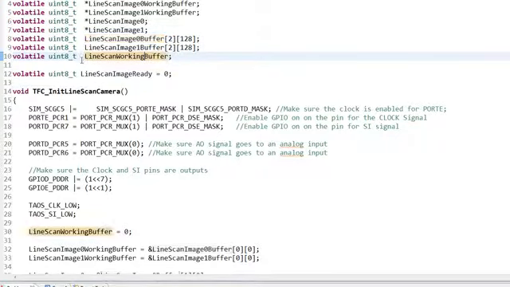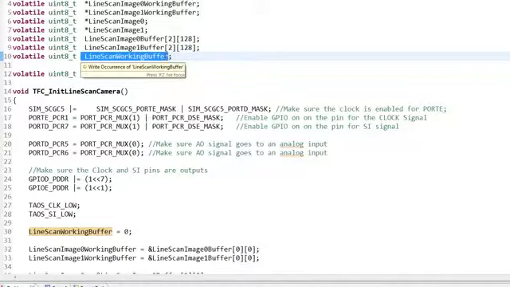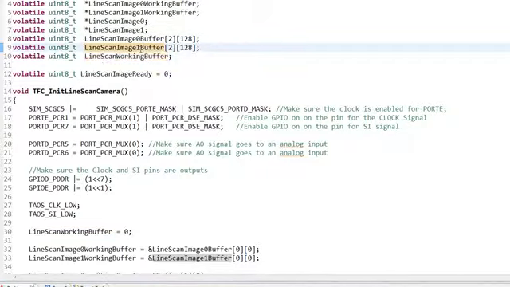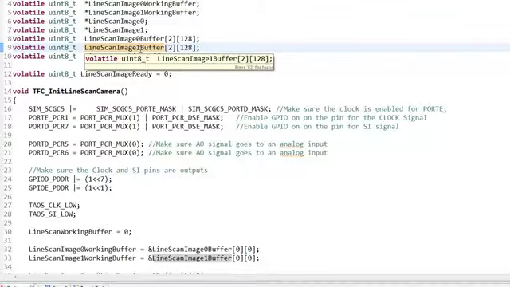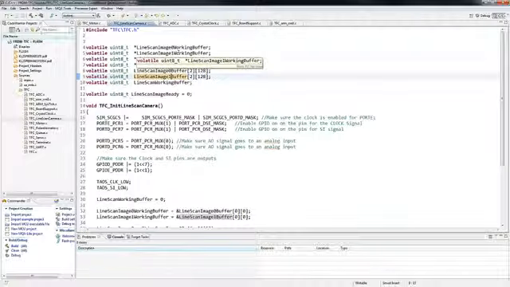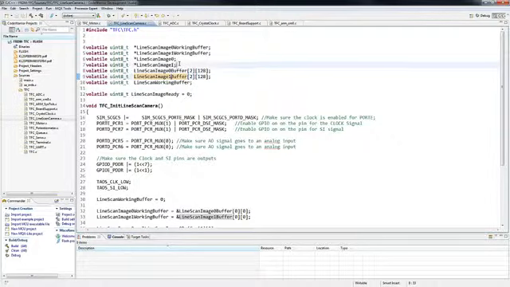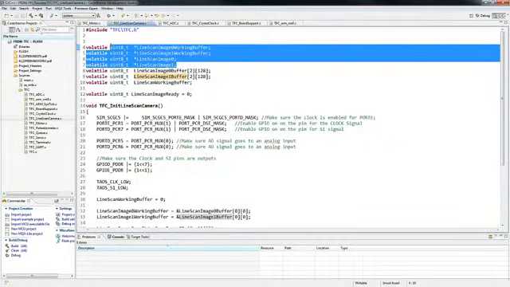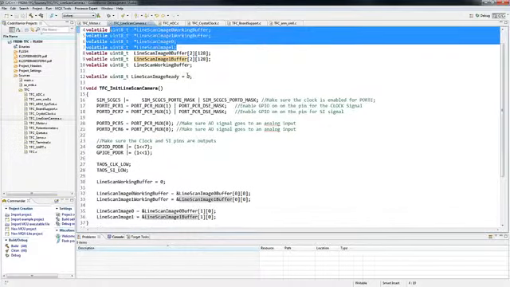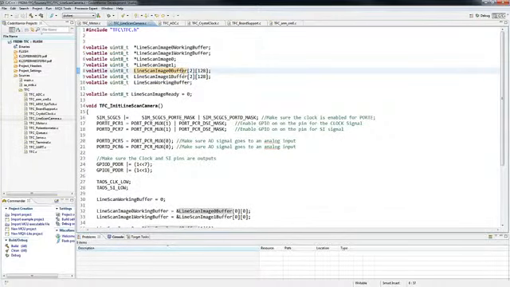Now, I have a variable that keeps track of what I'm calling the working buffer, meaning it's a number, 0 or 1, that points to where the ADC is dumping data. So if it's 0, then 1 is the index of the array that we want to be reading out of. Now, to make the scheme useful, I declare a handful of pointers to 8-bit data that indicate to a foreground loop what's going on.